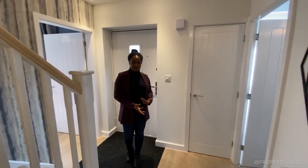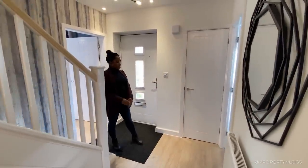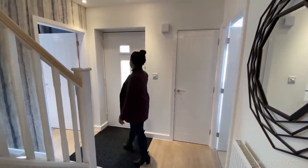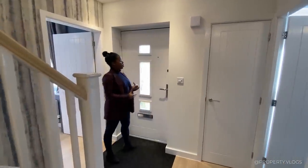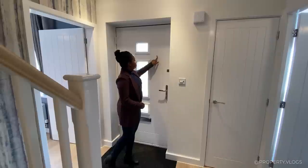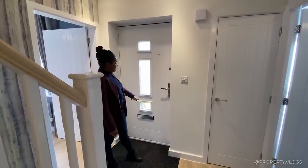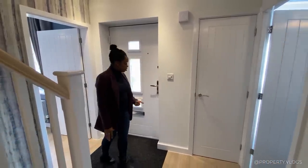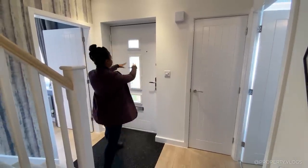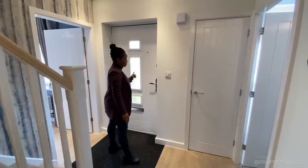So now you're in your house — what are you noticing? You've got your staircase right in front of you. You've got a generous hallway here. The front door itself is your typical composite front door. It's got a viewfinder, a peephole there, and then frosted panes of glass. There's still privacy, because I know a lot of people find the overly glazed doors as being too open for them. So this is a nice balance between that.